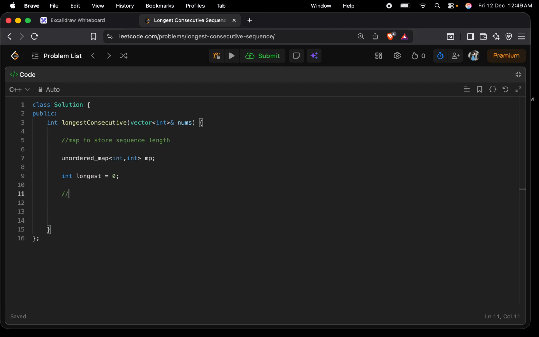Next is to skip duplicates. Now we check left.